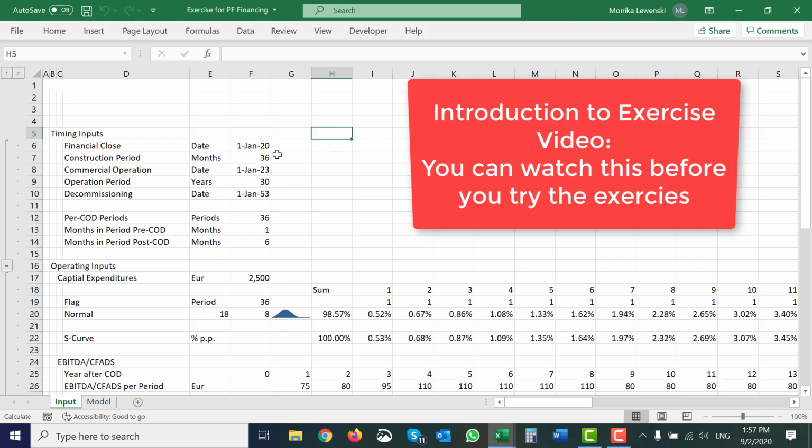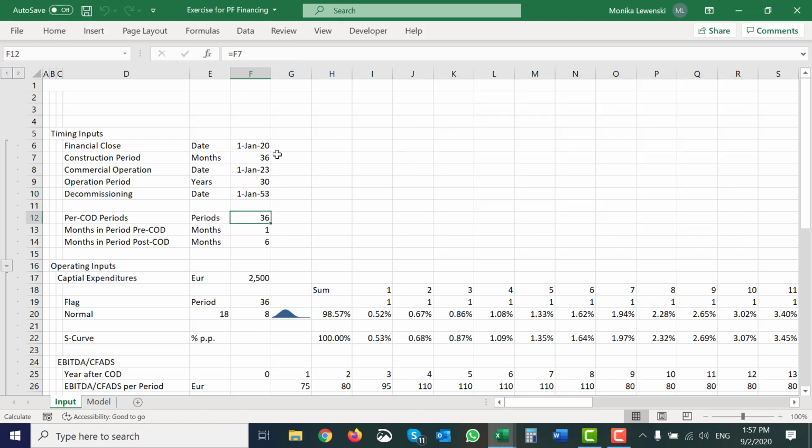So what we have is some inputs, some timing inputs. I put 36 months of a construction period, 30 years, and then I use the E date a little bit for defining the dates. And then the next thing I said is, okay, how many pre-COD periods do we have?